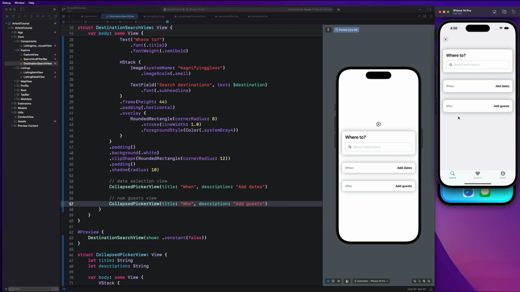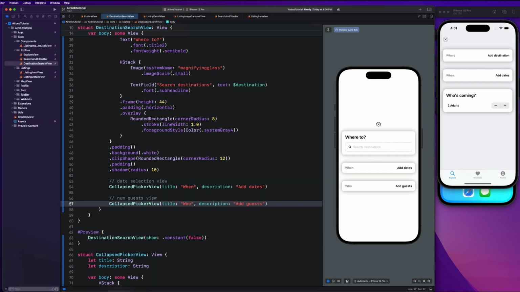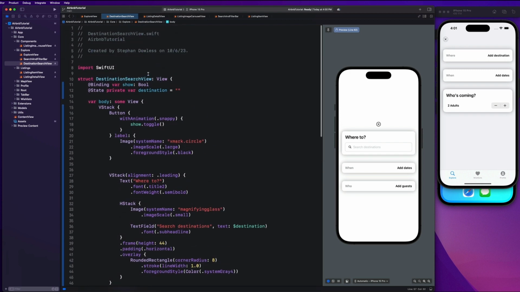Guys, next up, let's see if we can figure out how to expand and contract these things before we build out the date picking functionality and this stepper functionality right here that we have. So we are going to need some sort of logic to determine what our selected option is, right?